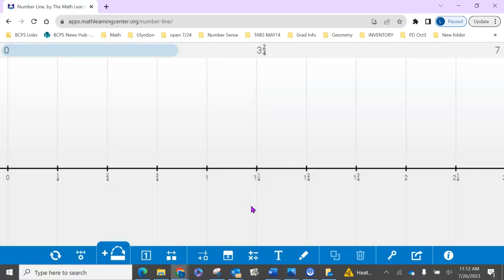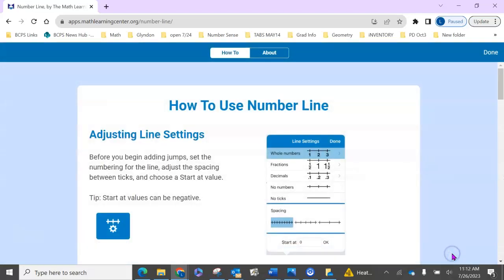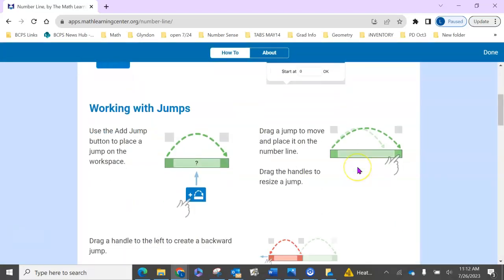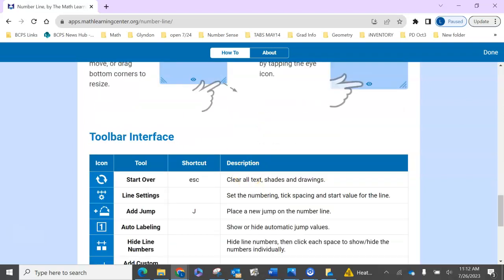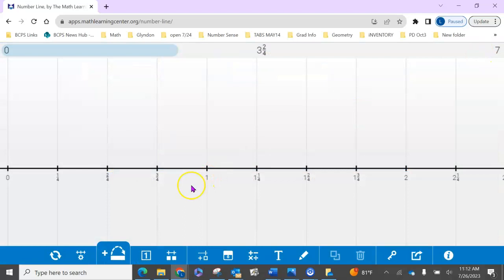And click off it. Again, there's the info button on the right corner that tells you some things to do, especially with jumps and things like that. Now, unfortunately, in this app, it won't let us do two lines on top of one another or parallel to each other, which is what we do a lot of times in the classroom in order to compare fractions. So unfortunately, we don't have that capability here that lets us compare halves to eighths and to fourths and things like that. But what we can do is just practice counting by fractions.